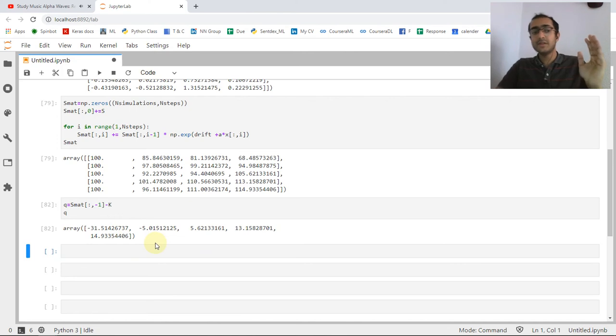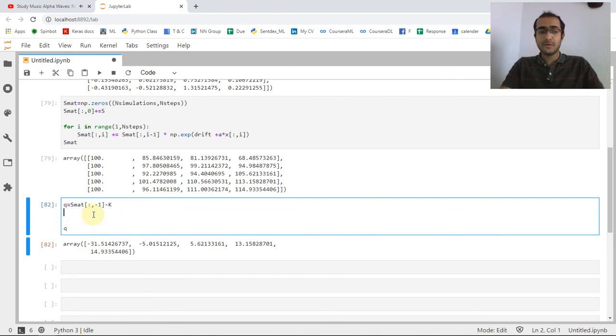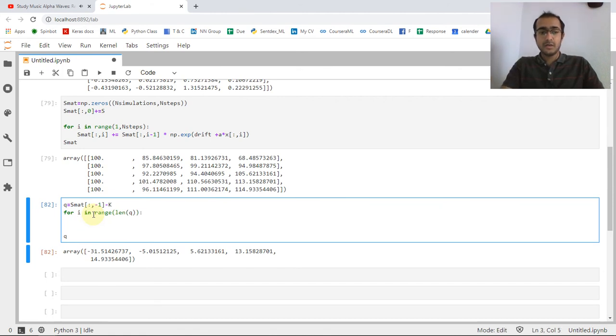Because this is an option, we cannot have a negative payoff, so let's eliminate this negative payoff. I'm making a small for loop here, for I in range len of Q, which is basically 5 here.